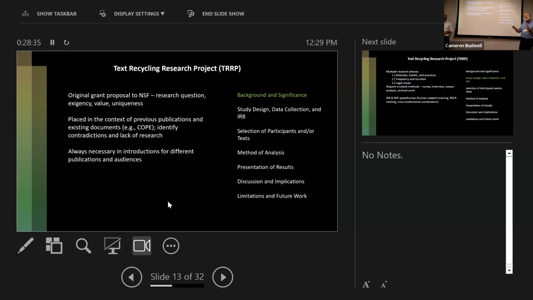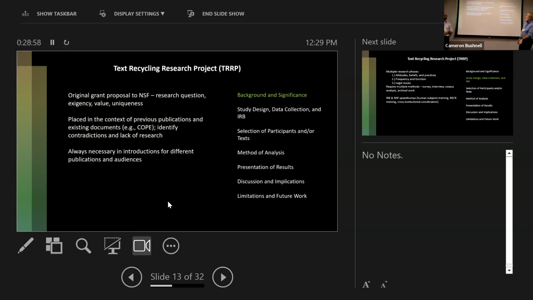Because when you do publications, especially over the course of a long research agenda, one of the first things you have to do for readers and other researchers who may be unfamiliar with this is provide the same kind of information. Why are you reading this? Why is it important? How does it apply to you? And you're going to come across different audiences in a variety of different publications.